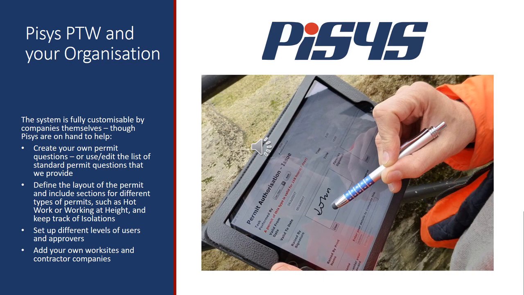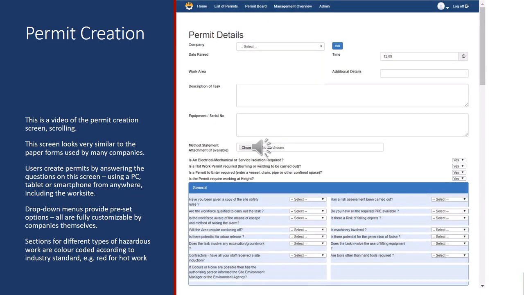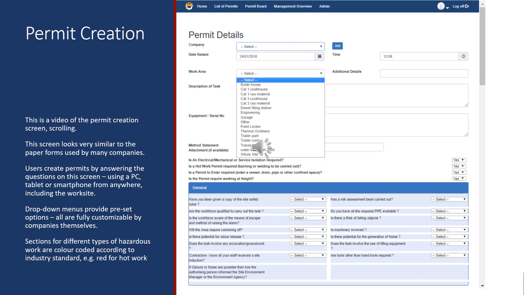You can define the layout of the permit and include sections for different types of permits, such as hot work or working at height, and you can keep track of isolations. You can set up different levels of users and approvers, and you can add your own work sites and contractor companies.